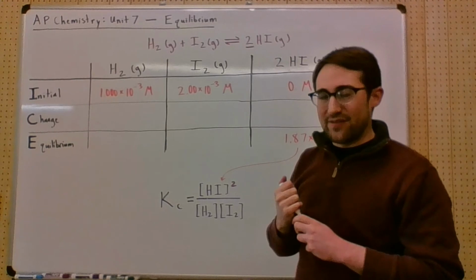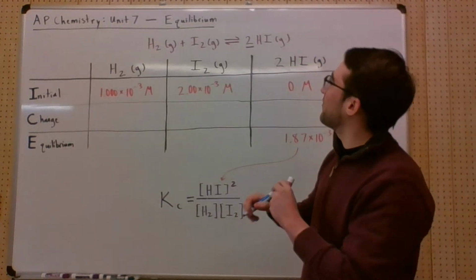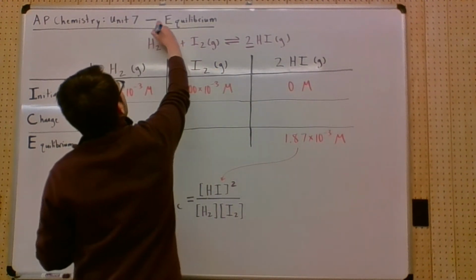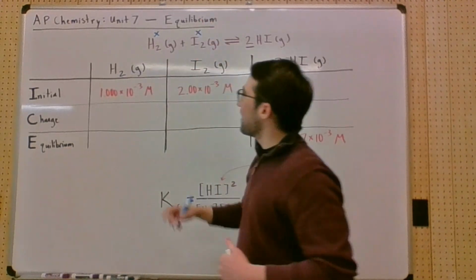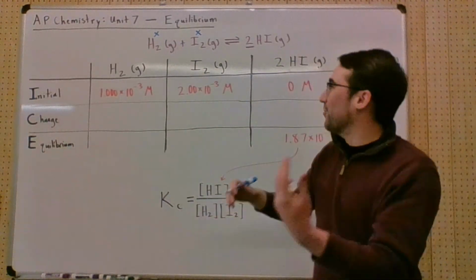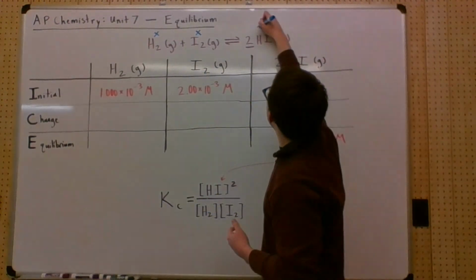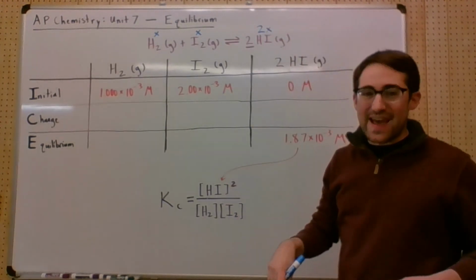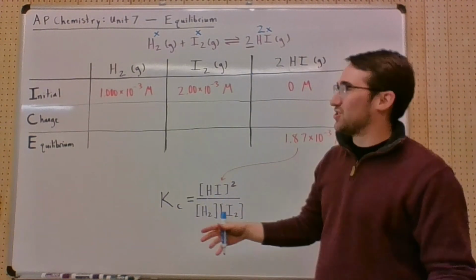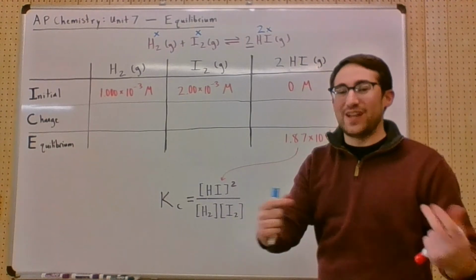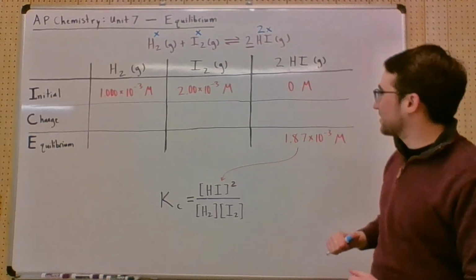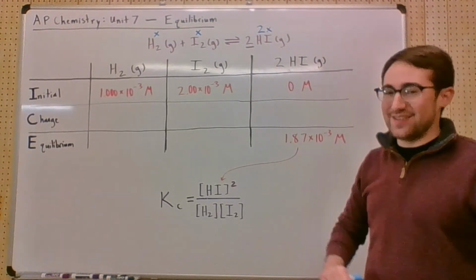So we're going to think of this as if each of these was an X. 1x and 1x, for a coefficient of 1 and a coefficient of 1. When these come together, we get 2x moles of whatever we started with. So if my x was 3 moles of H2, that would also mean I have 3 moles of I2 to get the reaction to work, and I'd wind up with 6 moles of HI total. So this is an algebraic simplification of what's happening in this reaction.